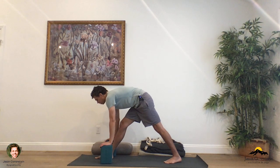Lengthen through both sides of the chest and breathe here as you allow the eyes to soften. Wrap the outer armpits in. Continue to engage through the core muscles and breathe here.